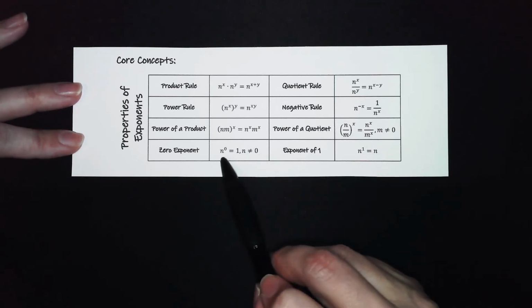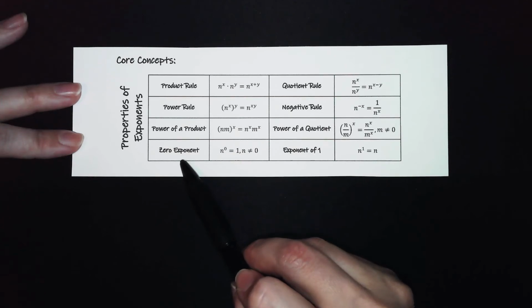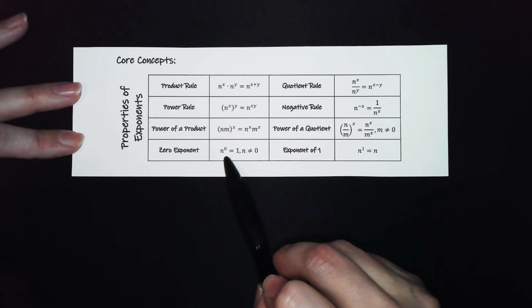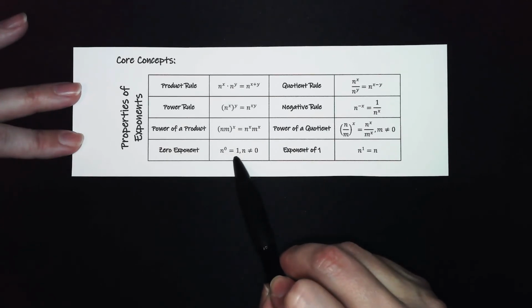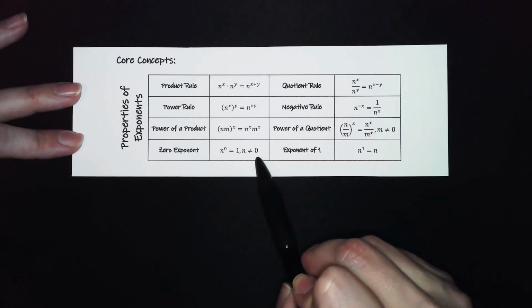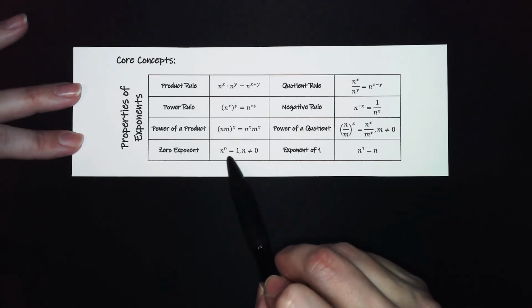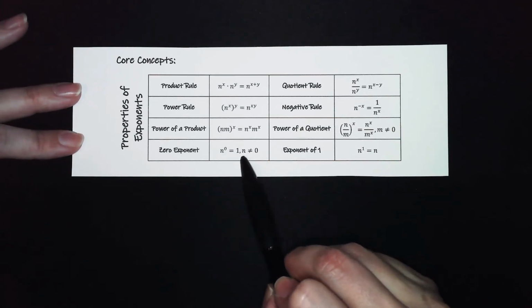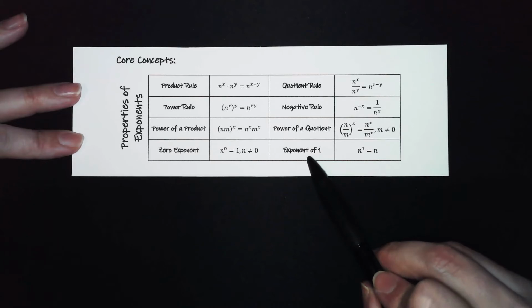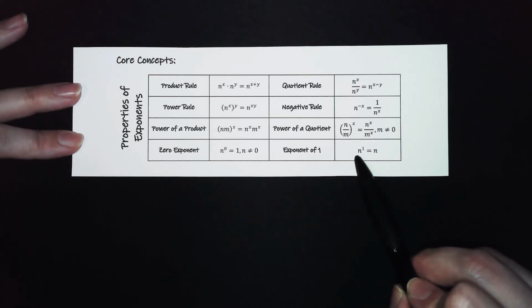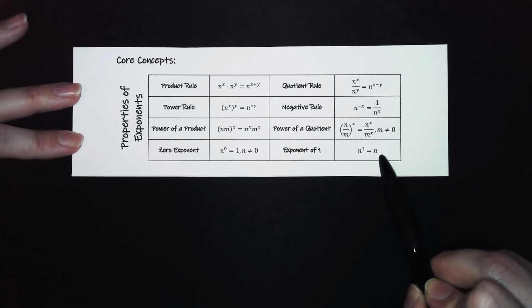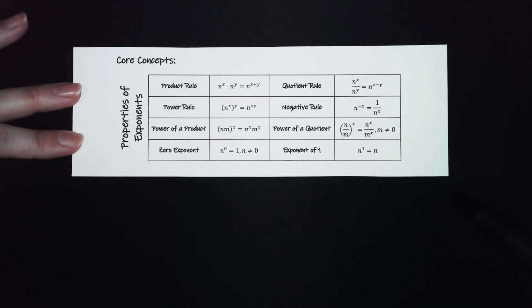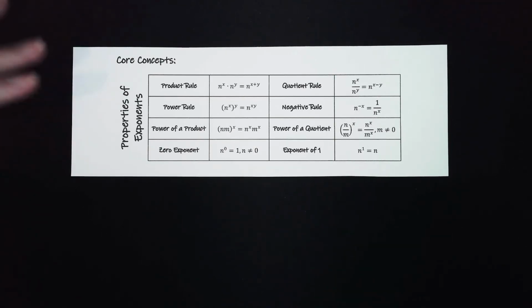Okay? This is my favorite rule, the 0 exponent rule. Anything to the 0 power equals 1. Anything but 0. 0 to the 0 power, no, doesn't work. But anything else to the 0 power equals 1. And then the exponent of 1. Anything to the first exponent, or 1 exponent, is itself. So that one I also like. These bottom two are kind of my favorites because they're easy to deal with.